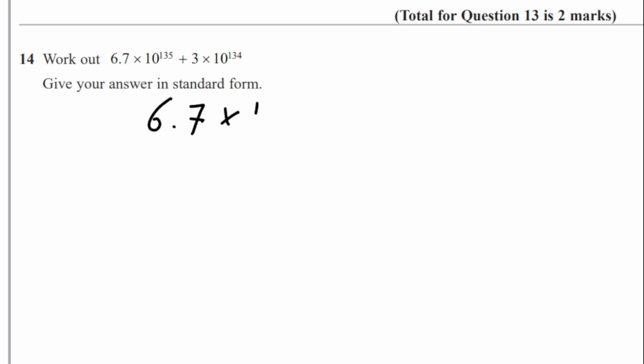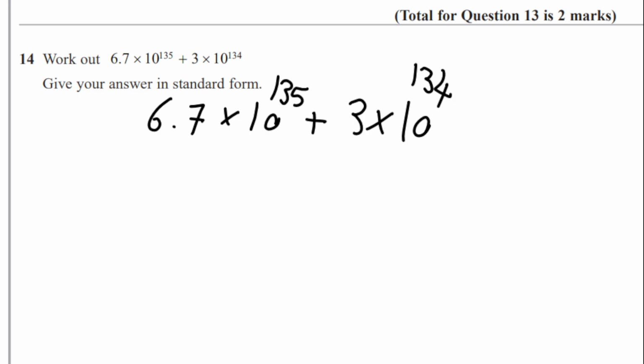6.7 times 10 to the power of 135 plus 3 times 10 to the power of 134. I meant to look bigger, not better. I don't think it's better. Now what I will do, I will try to make these numbers to be the same: 10 to the power of 134, 10 to the power of 134.